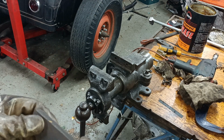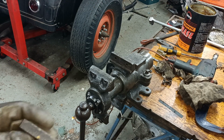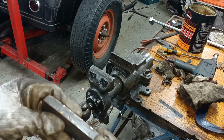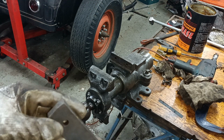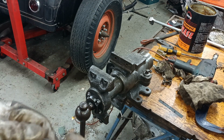I'll put in the 3 bolts that are there. I've already put the pipe jaws in. I've just filed these, so these aren't hard. That's why they're so badly worn. So it wouldn't hurt to make a new pair of jaws, but for now I'm just going to put these back in. I've just given them a bit of a clean up.